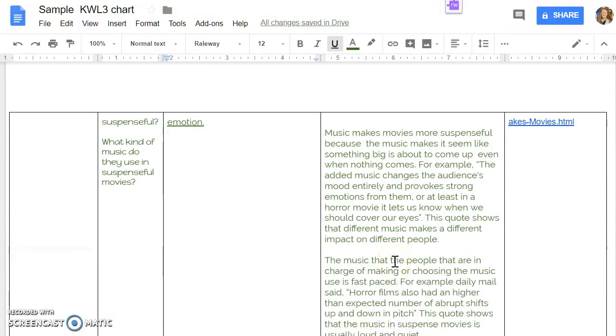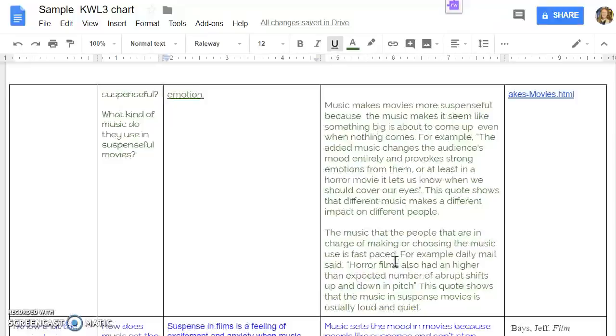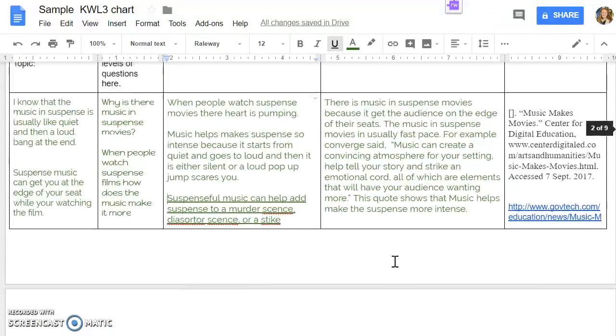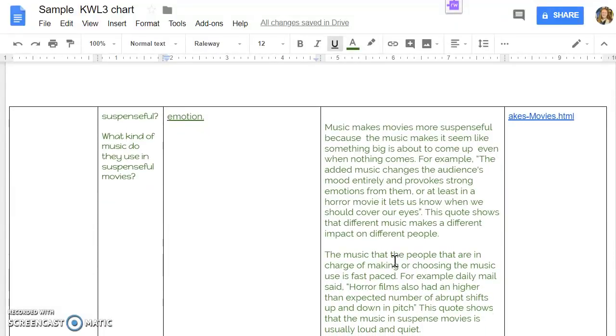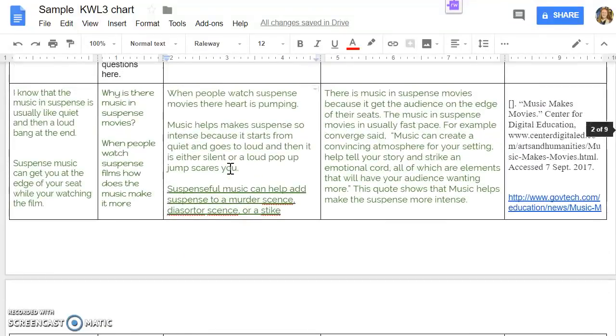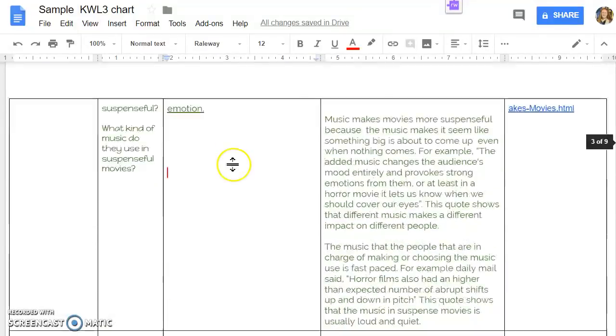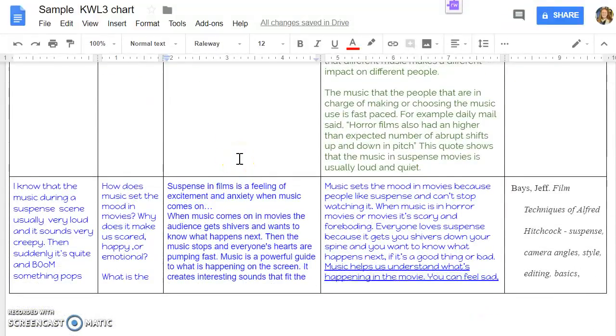And then she does have good paragraphs here. So it looks like maybe she just got a little lazy in her note taking, but she's got some good paragraphs and some answers. She even has a quote in there. Because there's a quote here, the quote should also be over here in her notes section. So I think she got lazy with the notes, but that's what it should look like.